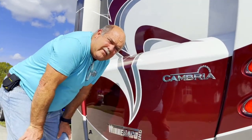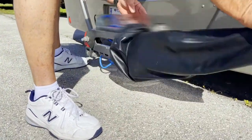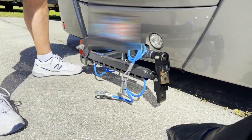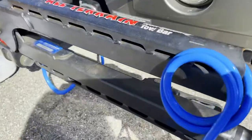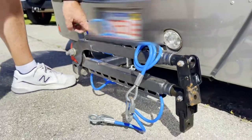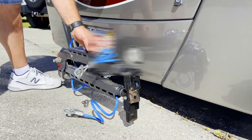Next up, you have to have your tow bars. I have a Falcon 6000. It's rated for 6,000 pounds. The Jeep only weighs about 4,800, so this fits. I like this one because it has carriers for the safety cables to run through so they're not dangling on the ground.